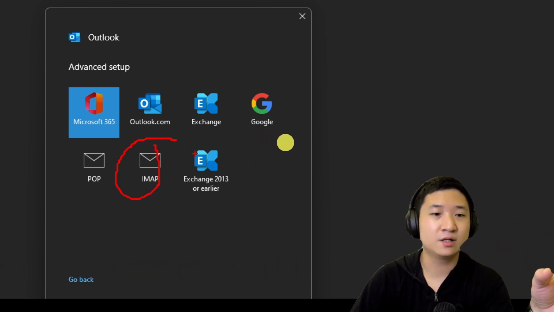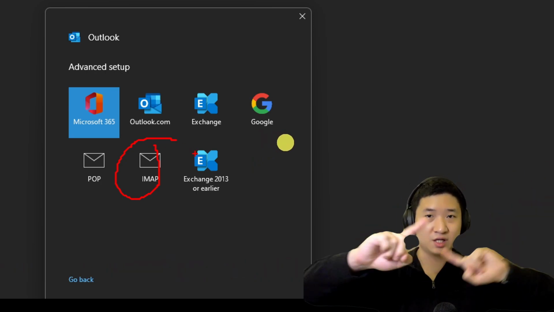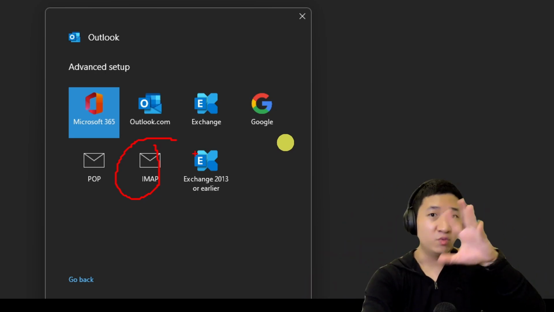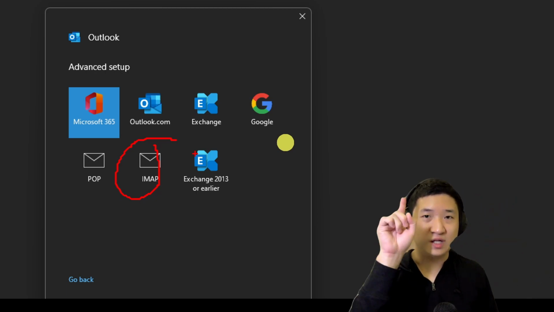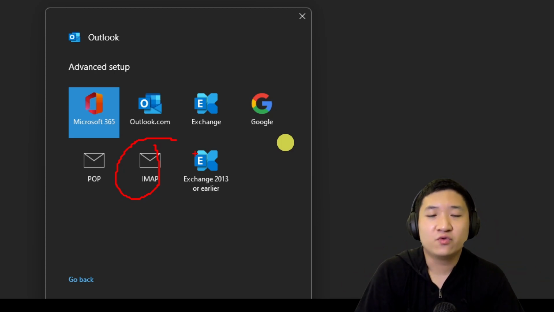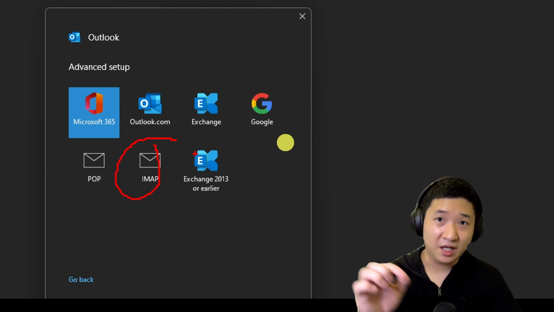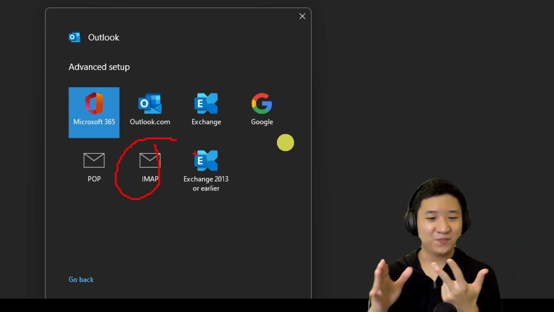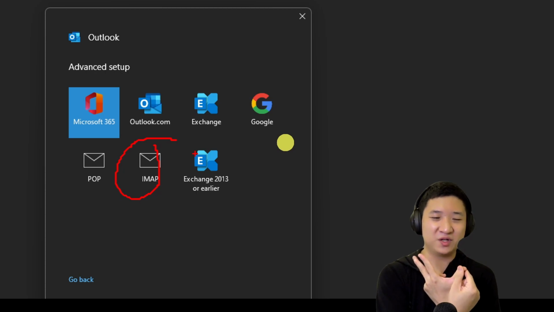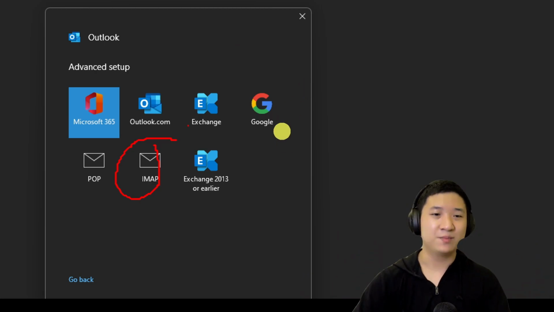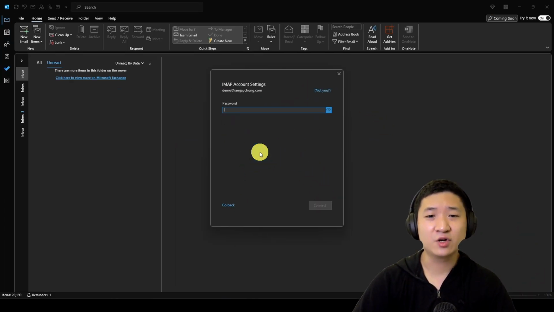Remember I mentioned just now, IMAP is about two-way sync, which means whatever you are doing in Microsoft Outlook here, in the email client on your PC, will reflect to your email server. So when you delete here, it will be deleted on your email server. It's extremely useful when you choose IMAP. Imagine you have multiple devices accessing the same email account. You have your phone, you have your laptop, you have a PC. You don't want to use your phone to delete a few emails, then come back to your PC and think, hey, why is the email still here, right? So I would rather choose IMAP rather than POP. So let's carry on with IMAP.